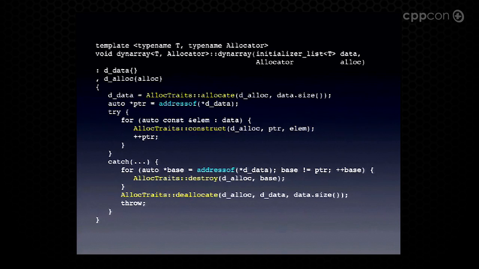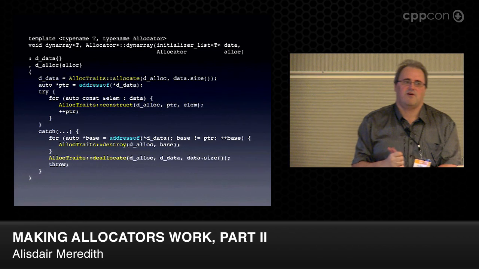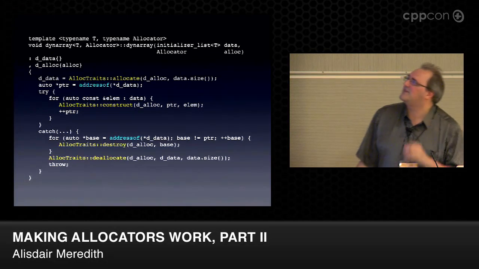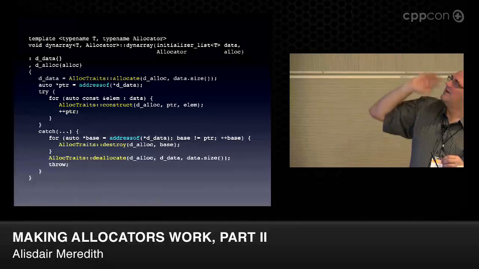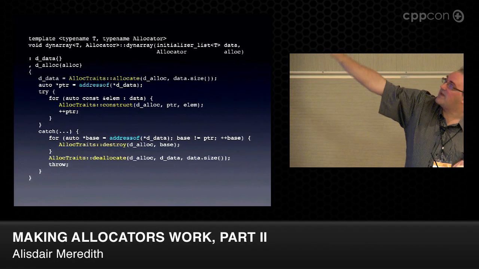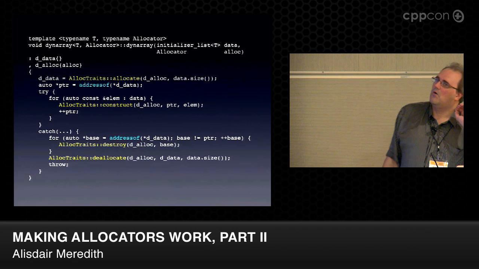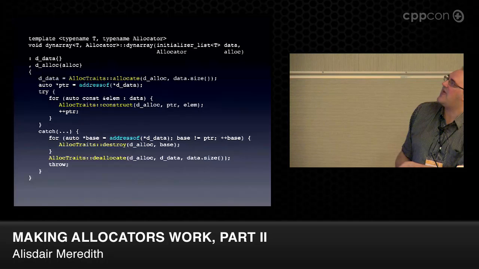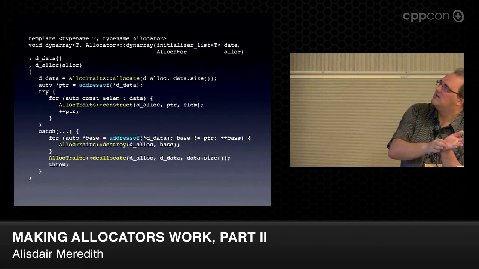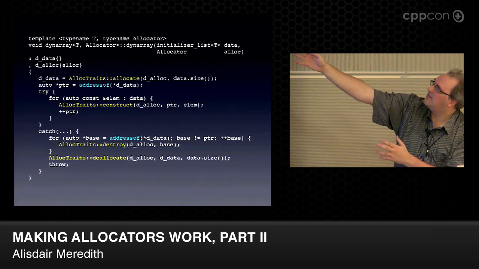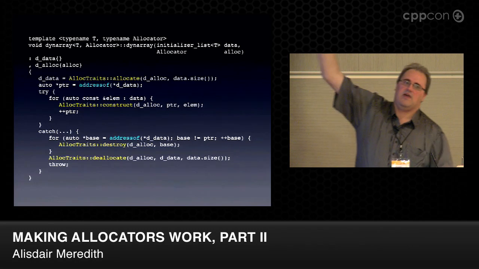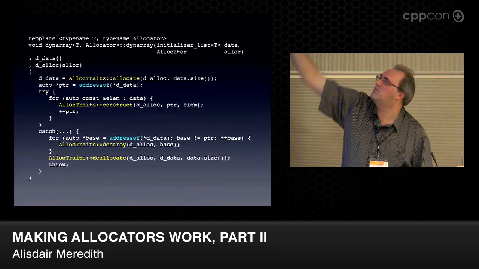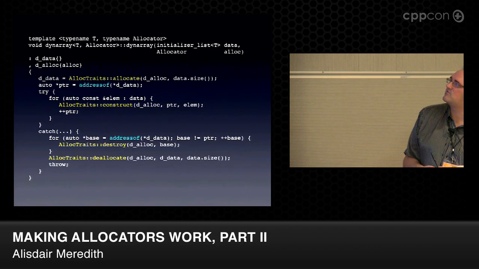So now we're going to implement that constructor. First thing I'm going to do is default initialize my pointer, so I've at least got some variety of null pointer that silences an awful lot of compiler warnings that get annoyed about uninitialized data members. And I'm going to make a copy of my allocator. So now to initialize my memory, I'm going to want to go off and allocate some memory using the allocator. So I go to the allocator traits, and I call allocate, passing it the allocator, d_alloc, and saying how many elements I am creating: the number of elements that were in the initializer list that the user supplied when they constructed me.